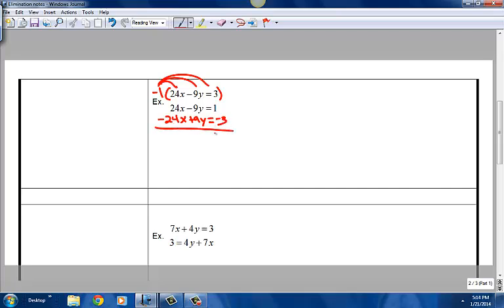Now I see that something's going to cancel. In fact, too much stuff is going to cancel. This is one of those special situations we discussed the other day when we were doing substitution, when everything goes away and you're left with no variable to solve for. Because watch, 24x minus 24x, 9y and a negative 9y. That leaves me with nothing on the left-hand side. That's 0, because something minus itself is 0. On the right-hand side, I have a negative 2 left over.